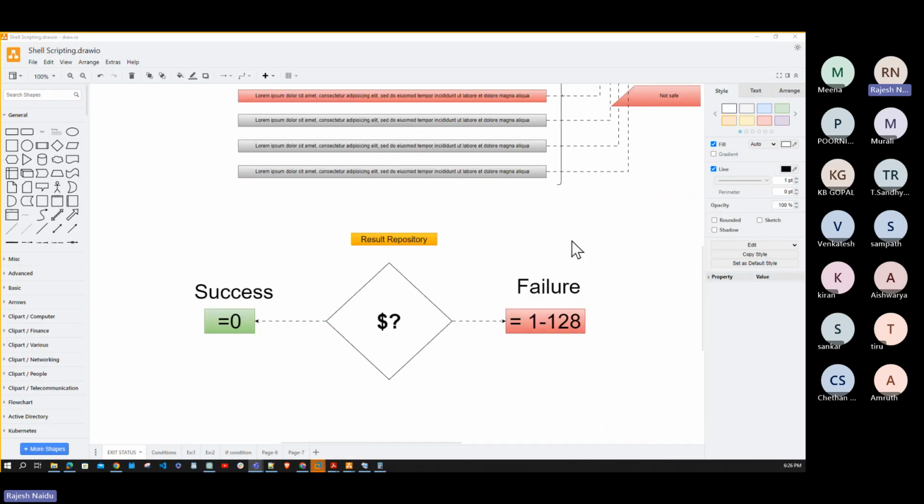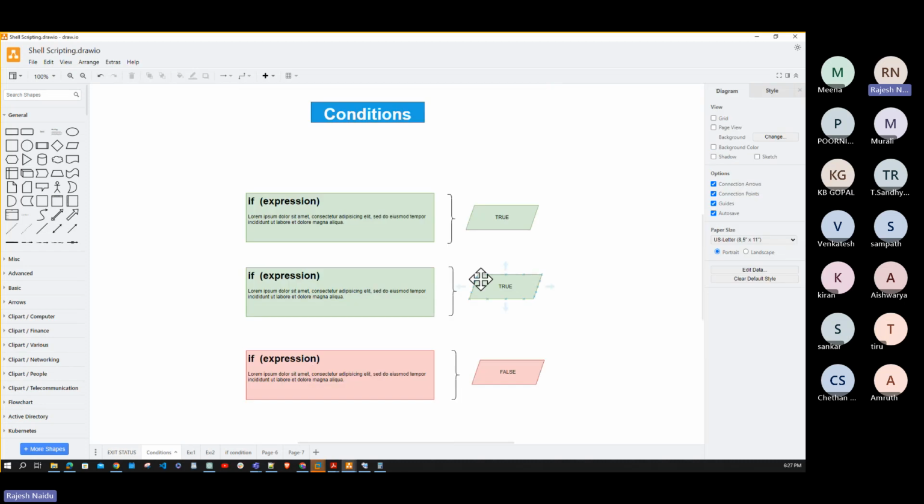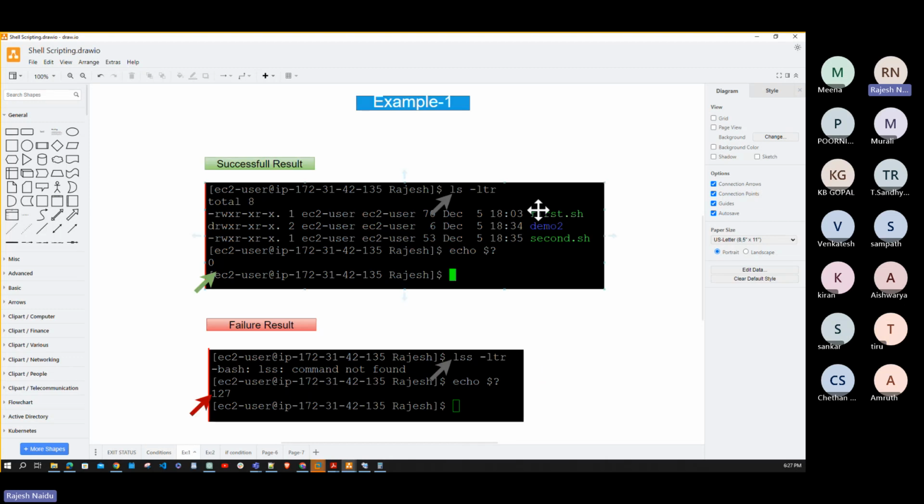So everybody is clear what a result repository is about, the dollar question mark, the successful result and failure results. How can you check that? Whatever command you run, after execution you can run the command echo space dollar question mark, and the value will be 0, that means a successful result.